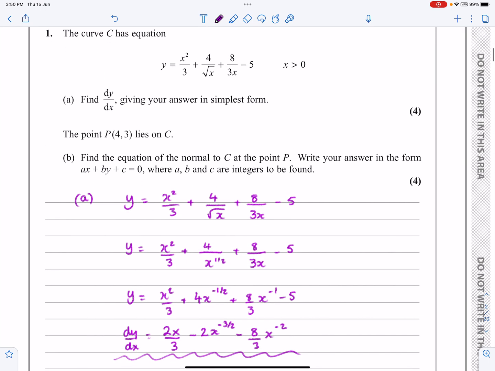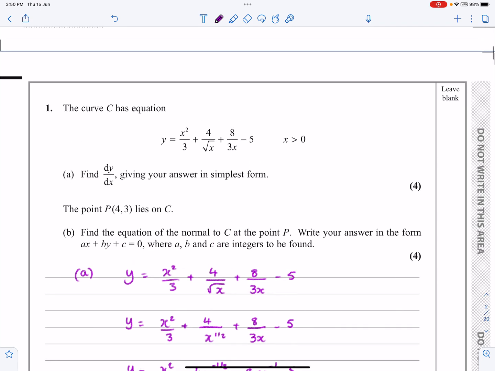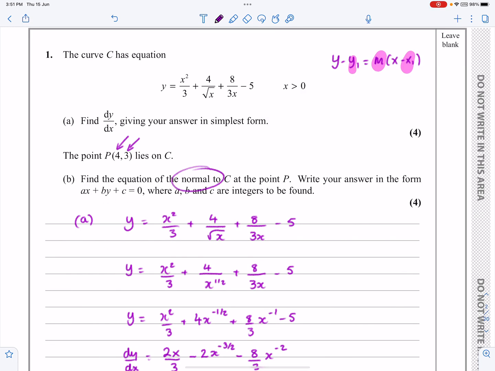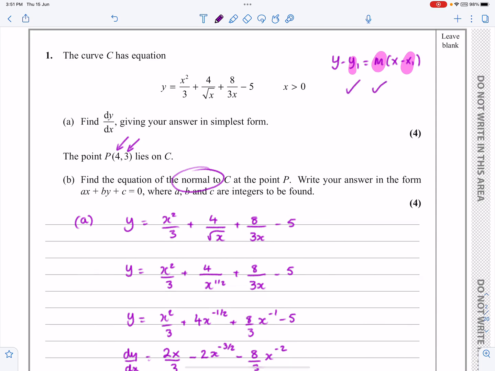Let's have a look and see what part B says. Part B says to find the equation of a normal. If I want to find the equation of a straight line, just quickly I'll do it up here. The equation of a straight line is y minus y1 equals m times x minus x1. In my question, they must give me y1, x1 and m. Well, that's x1 and that's y1, so it's only m that I need to find. Be careful. When you use the gradient function, we're going to get the gradient of the tangent. We haven't got tangent, we've got normal. So, in order to work out m, I'm going to work out the gradient of the tangent. I'm just going to put x equals 4 into dy by dx. When I've got that answer, that's the gradient of the tangent. The gradient of the normal will be minus 1 over that. Then I'll have x1, y1 and m and I can just finish off the question.